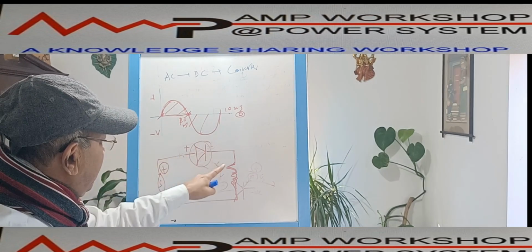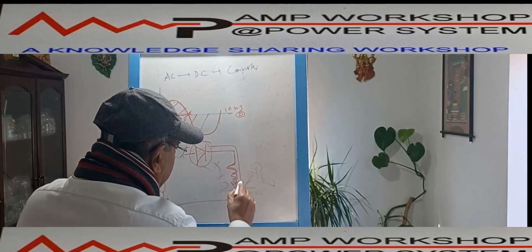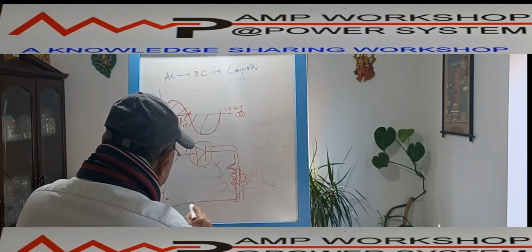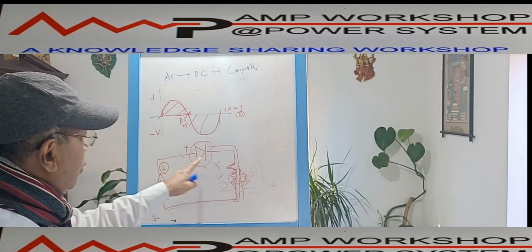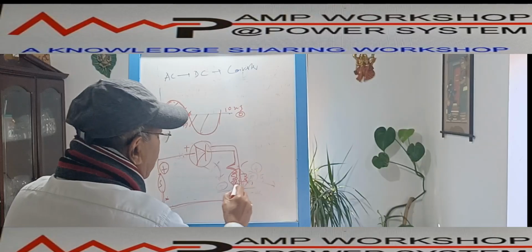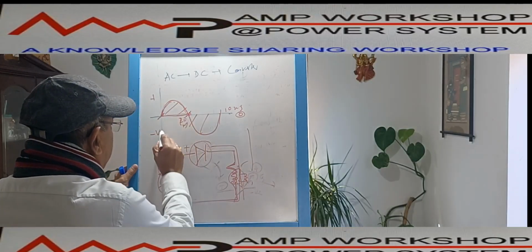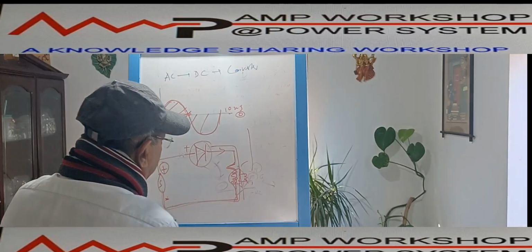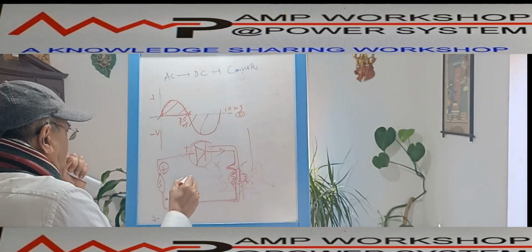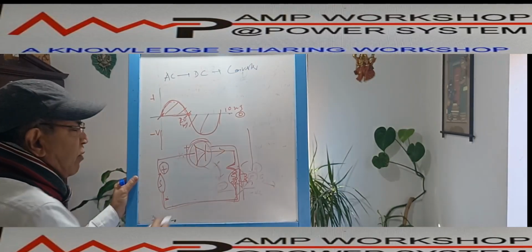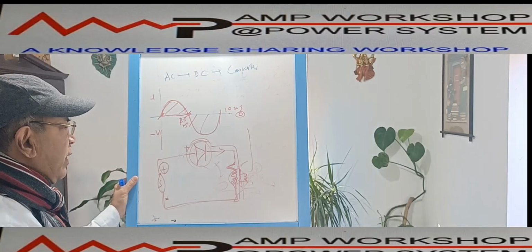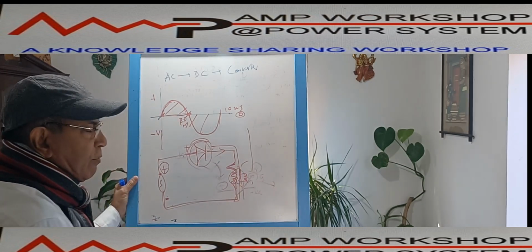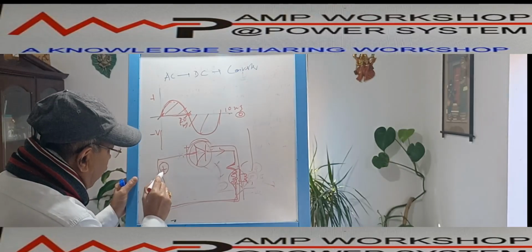Anode positive means the diode will conduct and current will flow through the load. Suppose this is an electrical lamp. Current will flow through the lamp and come back, so the lamp will glow. How much time will it glow? For the first 10 milliseconds. If we consider that the diode has no resistance, when the diode is closed like a closed switch, current simply flows through. So what about the voltage over here?